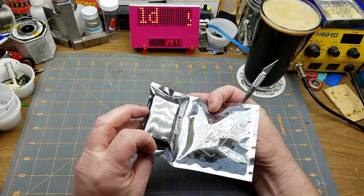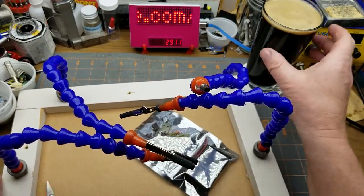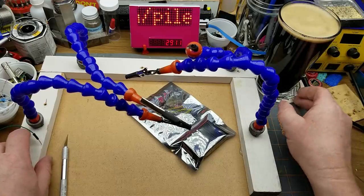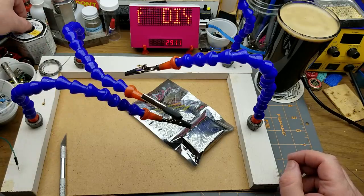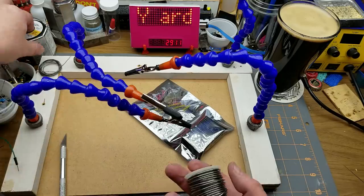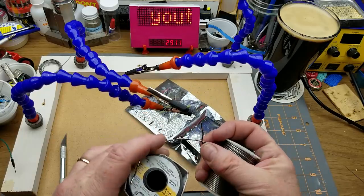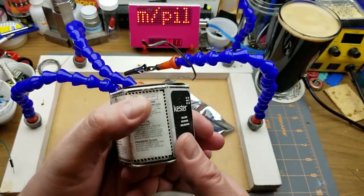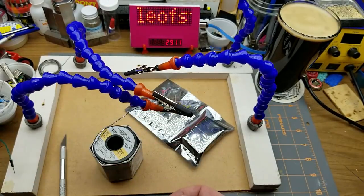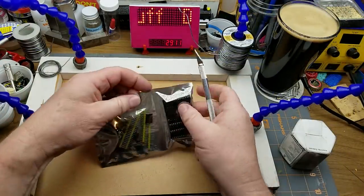I'm going to put one of these guys together just for the fun of it and I'm going to make use of my new helping hands unit here. I just have to rearrange my workbench a little bit to make room for that and my beer. I think I will use for solder this old Radio Shack solder I've had forever, but I found at work in a toolbox a slightly skinnier Kester-branded solder, which is good stuff - it's going to be miles better than the cheap stuff I got from China.